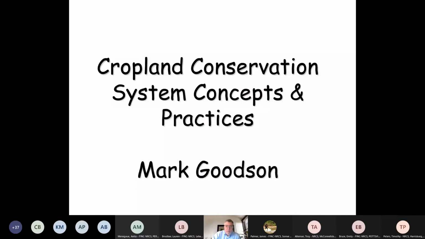And in your career and in the culture of conservation, we're going to hear a lot about using a systems approach to conservation with respect to cropland. That's because the different practices can fit together on operations differently depending on the management style of the producer, the landscape, the soil types, and the equipment available. So I want to give you an overall picture of what a systems approach looks like for cropland conservation.